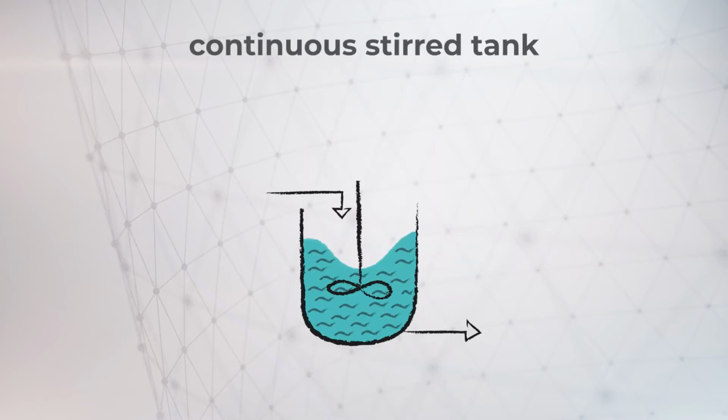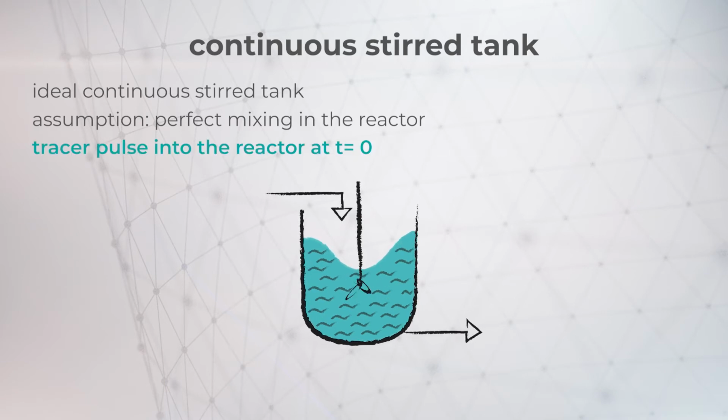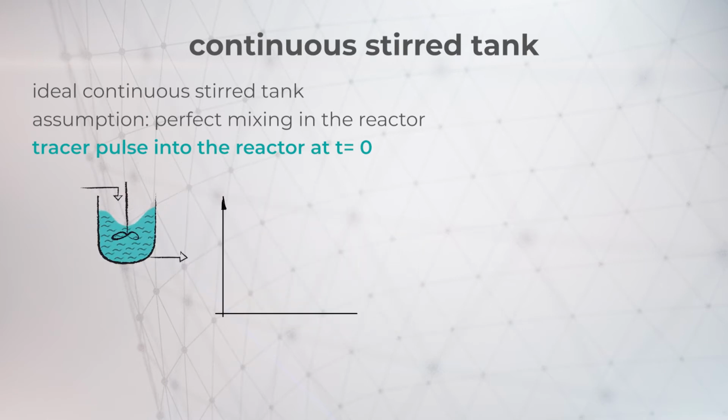We will talk about that later in more detail, but before we do that, let's look at our next ideal flow reactor, the continuous stirred tank. As you remember, the continuous stirred tank has the opposite behavior to the plug flow. The bulk that enters at time 0 is immediately mixed perfectly with all the material that is already inside the tank. If we again add our infinitely small tracer impulse at t equals 0, we get again an impulse response function to our tracer pulse entering the system.